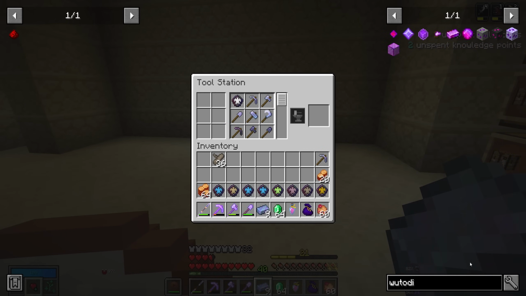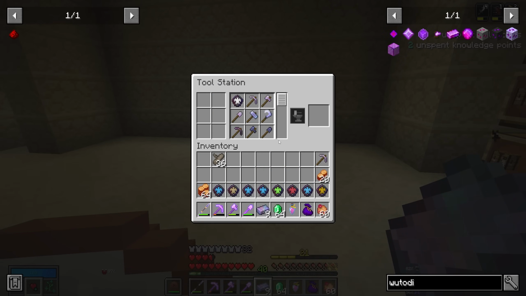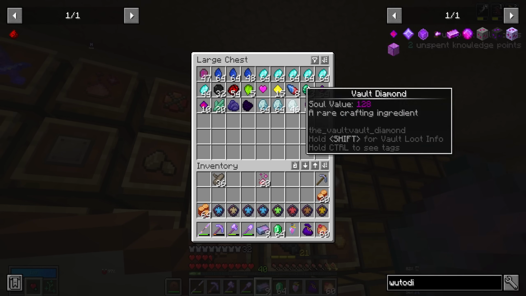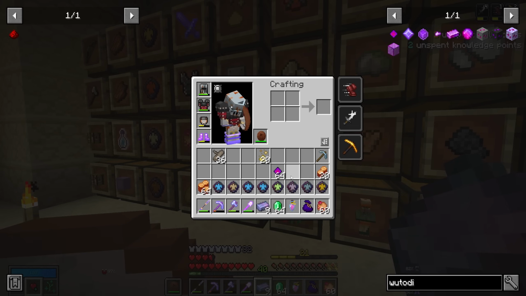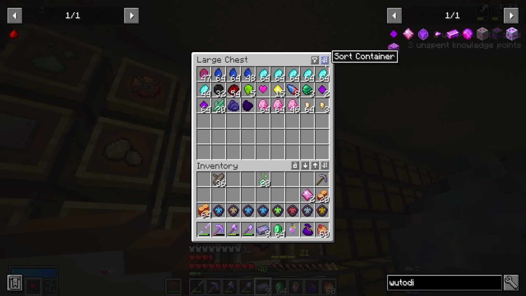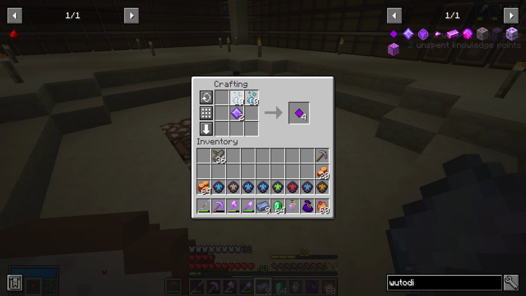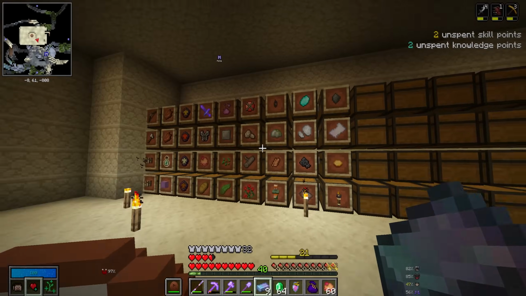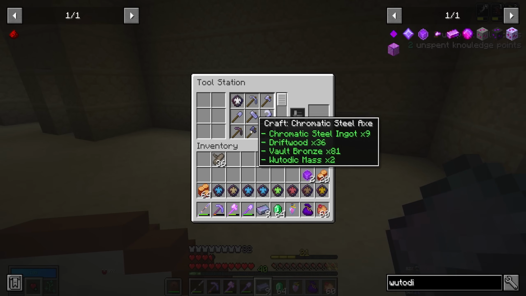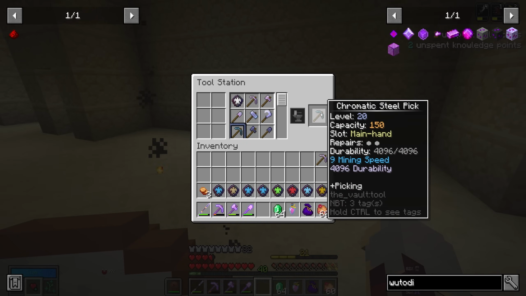And then we need 2 woototic mass. And if we look at that, that's this stuff. It is made with perfect wootadite gems surrounded by vault essence. So again, we can do this because we do have enough of these wootadite gems, and we only need, I believe, 2 of them. So let's go ahead and craft those up real quick. There we go. We'll throw the Vault Essence back where it belongs, and now we should have everything we need to make this thing. And there we go.